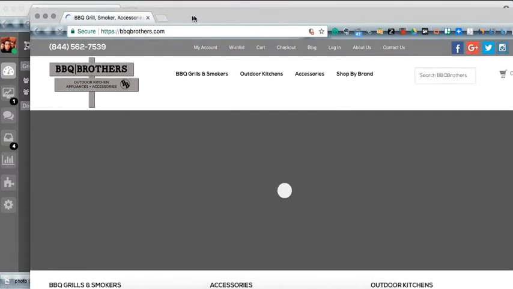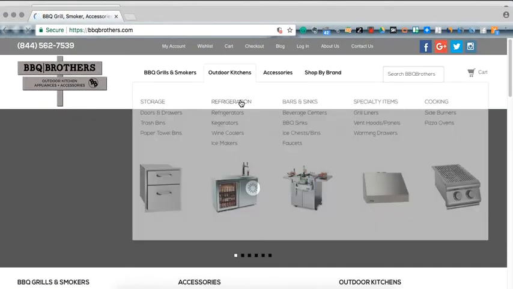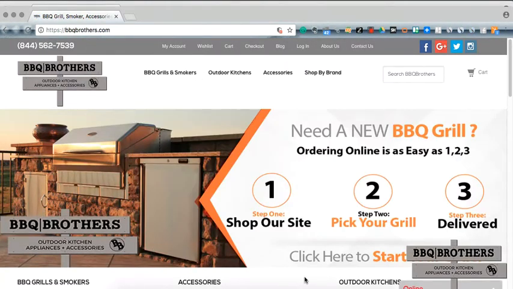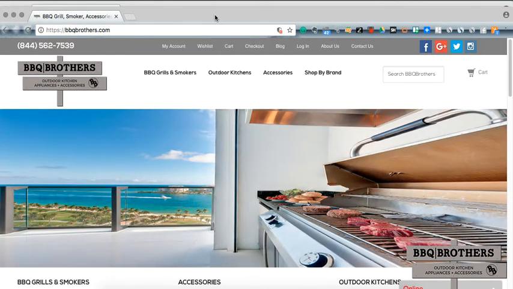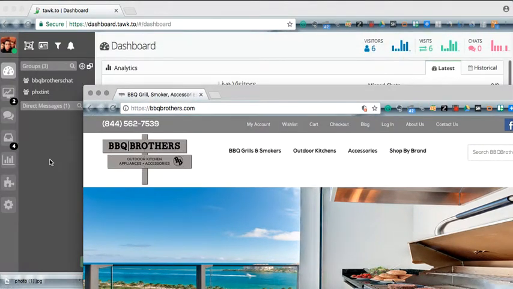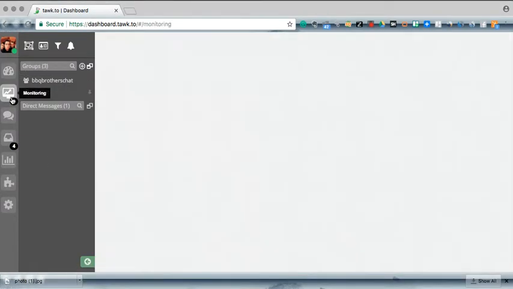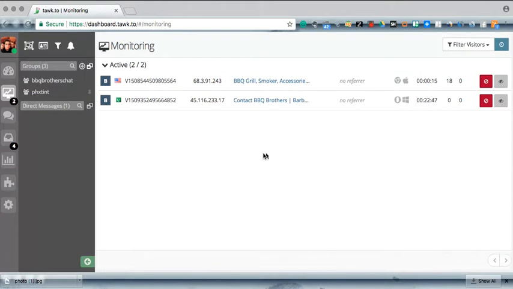and I'll show you where it is on here. So right here is where the chat box is for this, and it kind of is custom designed here for this site. But as soon as we hit the site, I actually already got the notification of the live visitor. So this one's actually me right here.